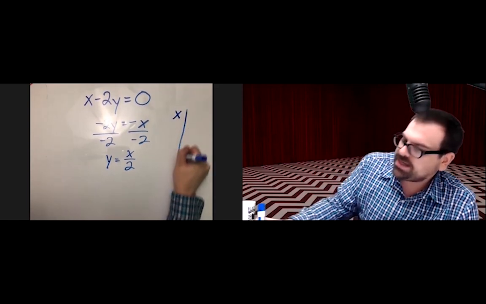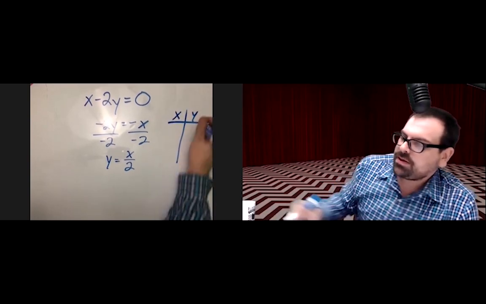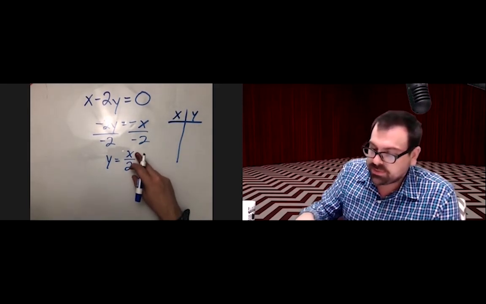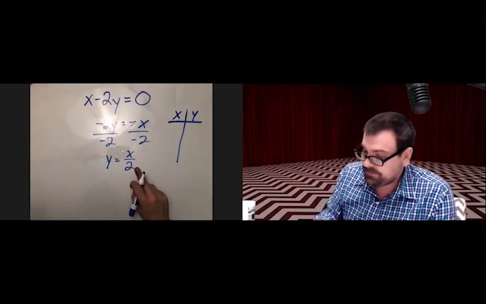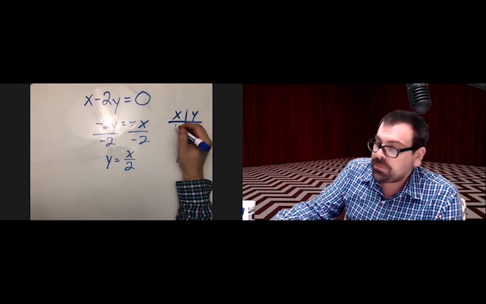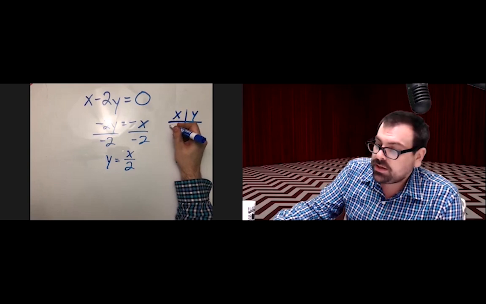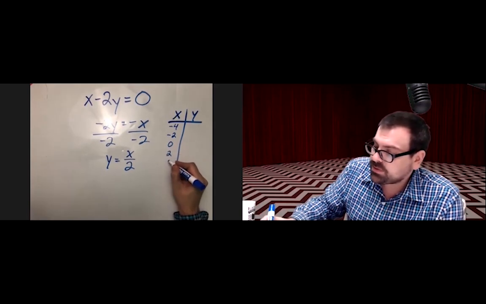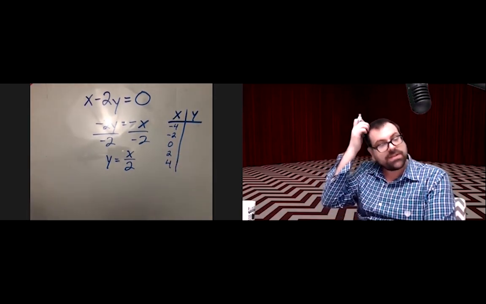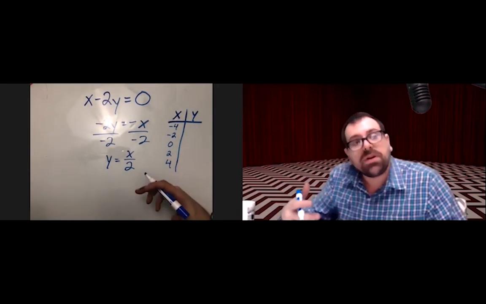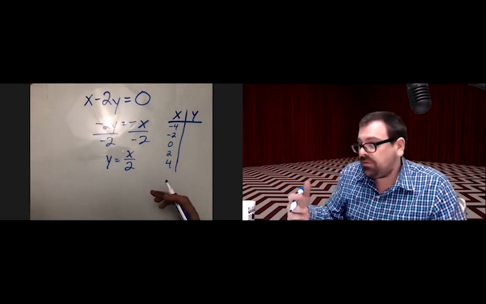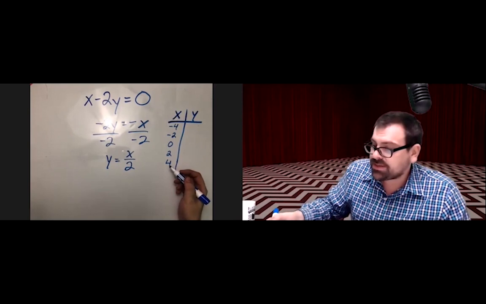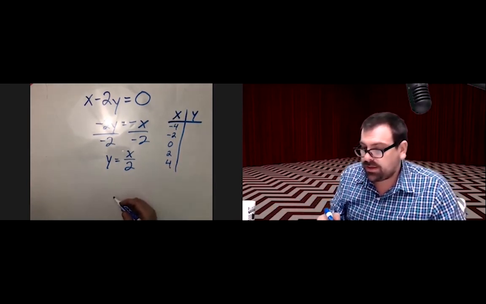Let's make an xy table. What that means is make a table of x's and y's. Since we're going to want to be able to divide the x by 2, our x's that we pick should be even numbers. And I'm going to pick a couple of negatives, I'm going to pick a 0, and I'm going to pick a couple positives. Unless the table's already given to you, you do not have to pick specific x values. Because the whole purpose of an x is to find the y.